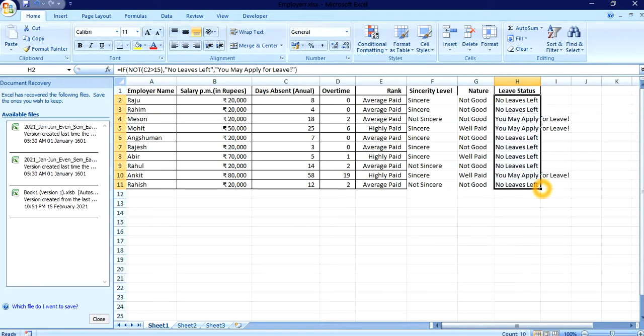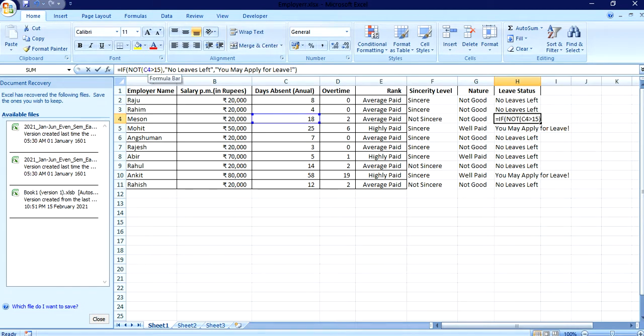Now let's trace for others. See, for this we got you may apply for leave. Okay, now here I have changed something. That's why the output is coming as you may apply for leave, but this should be no leaves left. Why?